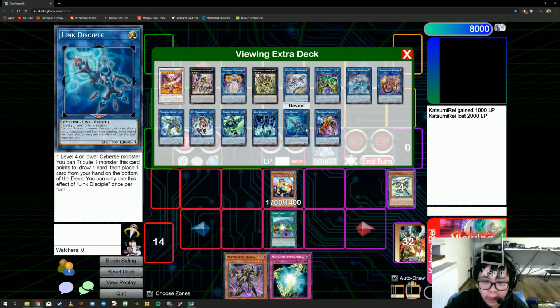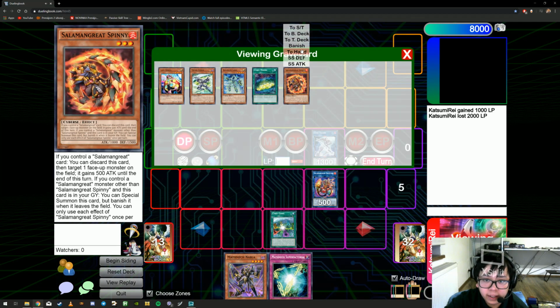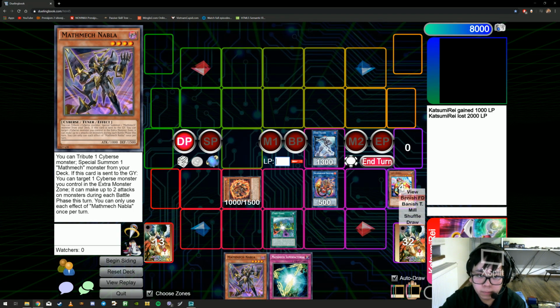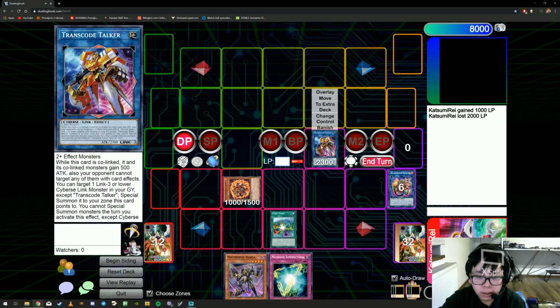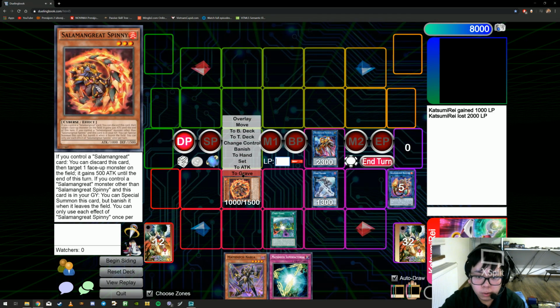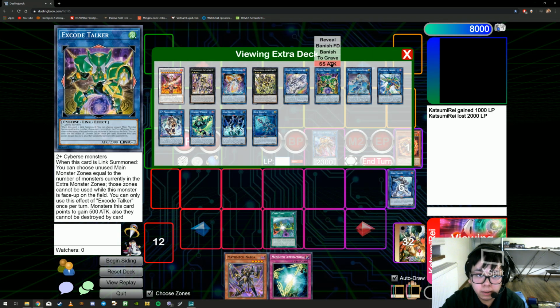We go for this, Pain Links, activate, special summon in defense position. Oh great, I didn't think about it at all. To graveyard, to go for Transcode Talker. Effect of Transcode Talker, special summon back this. This is banished. To grave to special summon the Xcode Talker.